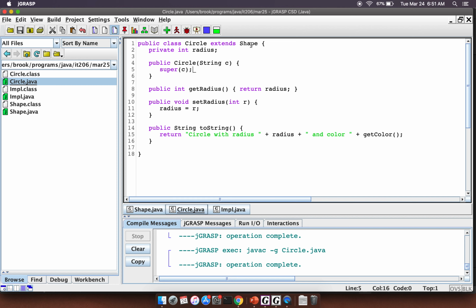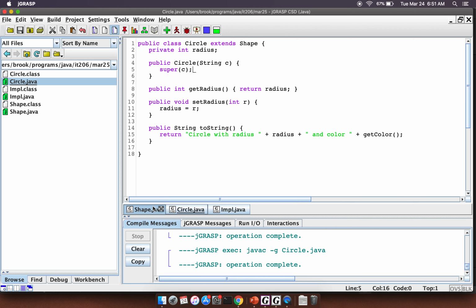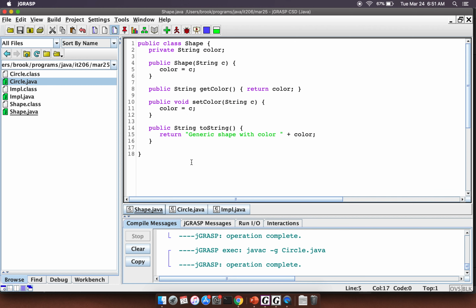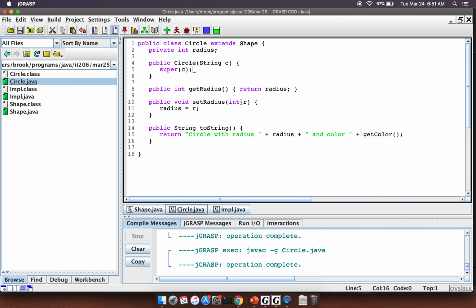So it inherits the color property from shape, but it also has this property radius, and its own constructor, getter, setter, and toString. Its toString prints out both the radius and the color, calling the getColor method from the shape superclass, defined right here. Now we're going to talk about overriding a method.